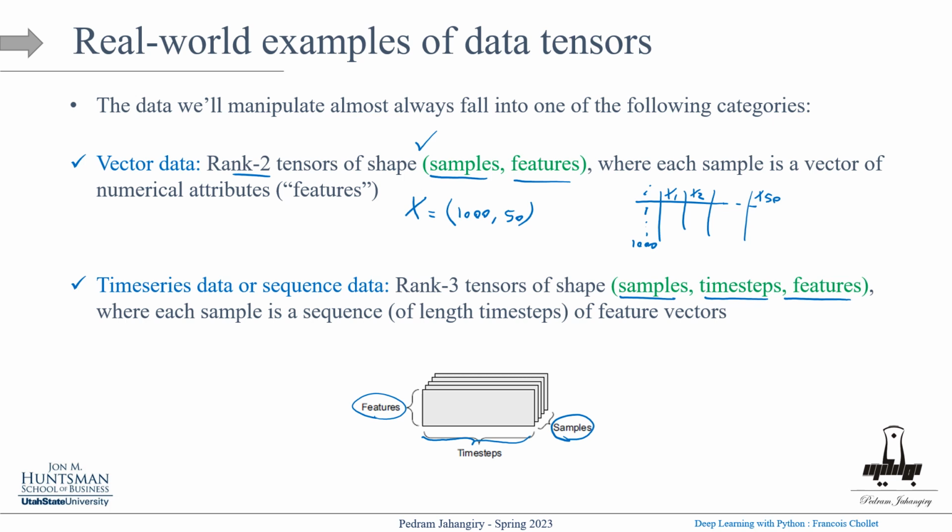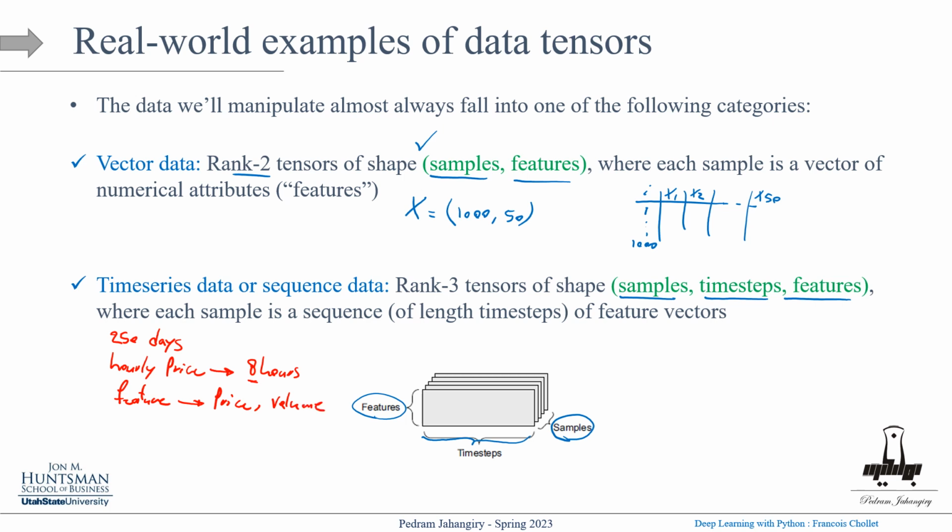Let me give you an example for time series. Imagine we have 250 days. This is a stock market, and we are collecting information based on hourly price. In each day, how many time steps do we have? Each trading day is 8 hours. Let's say this is a stock and it's only open for 8 hours. And then I'm collecting two pieces of information. What are the features? The features that I'm collecting on a stock can be price and its volume.